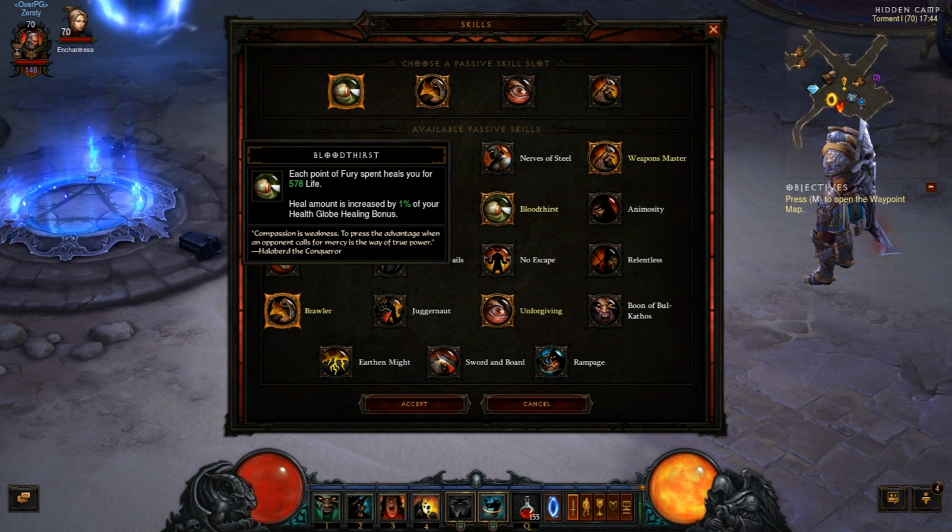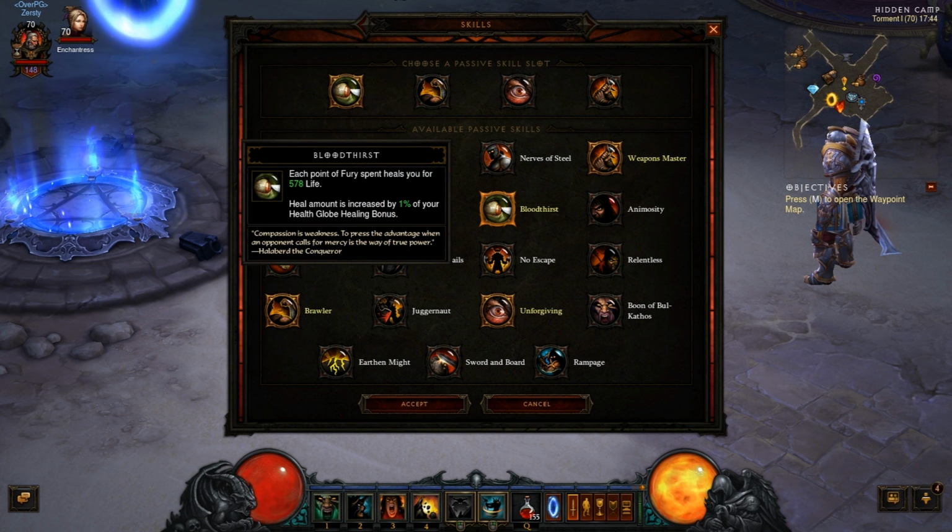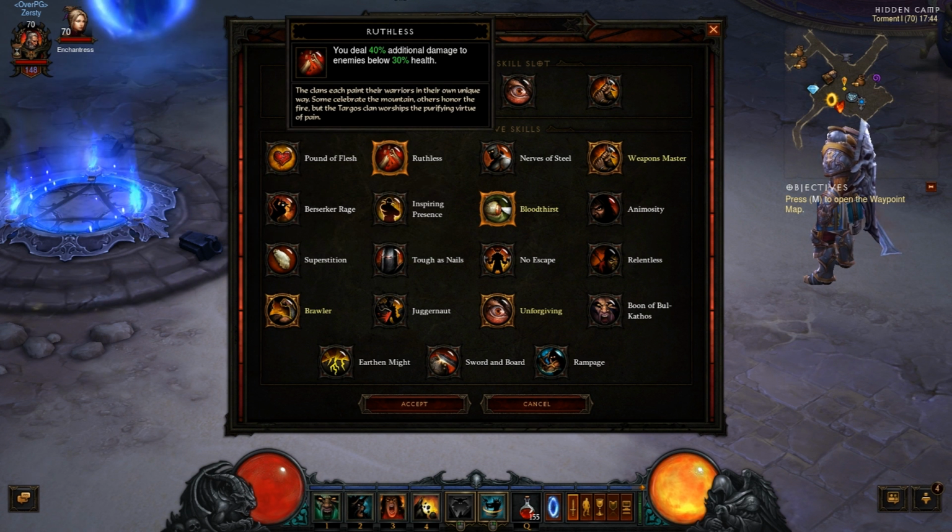Bloodthirst, I use Bloodthirst for that bit of healing. Every point of fury spent heals you for 578 life. When your main DPS ability is Whirlwind, constantly using fury over and over again, that's really good. But this is what I would say is the optional one. Instead of Bloodthirst, if you want more damage, I'd say go for Ruthless, because that is an extra 40% damage to enemies below 30%. 40% is great. Definitely, if you want that damage instead of survivability, and you feel comfortable with yourself, that's fine.